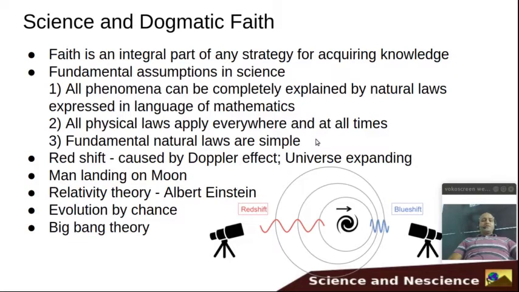These are the basic axioms or assumptions in science, and we tend to accept them as they are, with blind faith. We never try to prove them, and it is also not possible to prove them. For example, if you take that all physical laws apply everywhere and at all times, we cannot go and check this at each and every place. Have we tested any theory or any knowledge that works on the moon? Have you tested something under the surface of the water, under the ocean? And have we gone back in the past and tested whether this theory works? No, we can't do that.